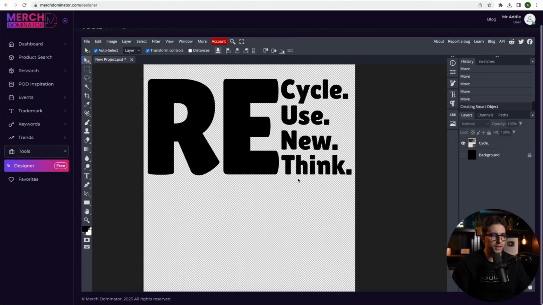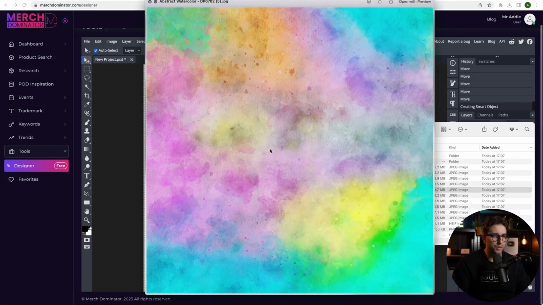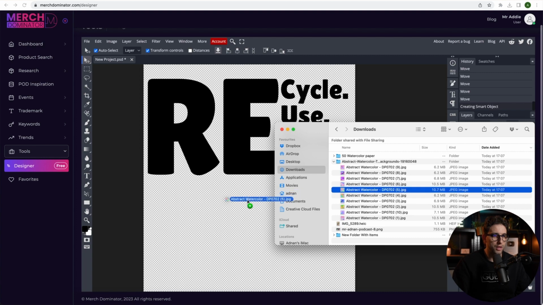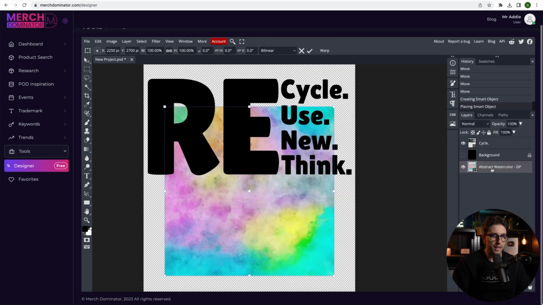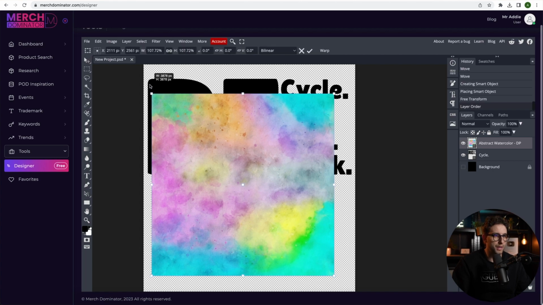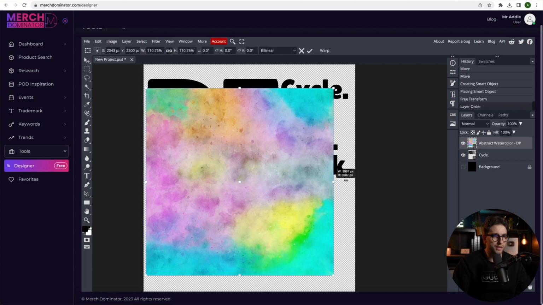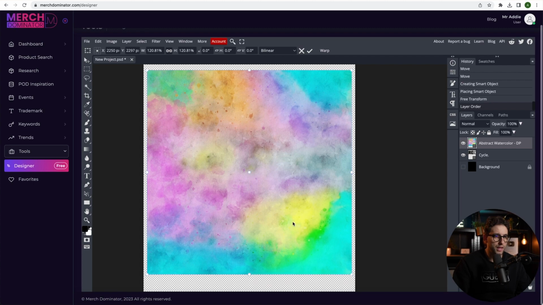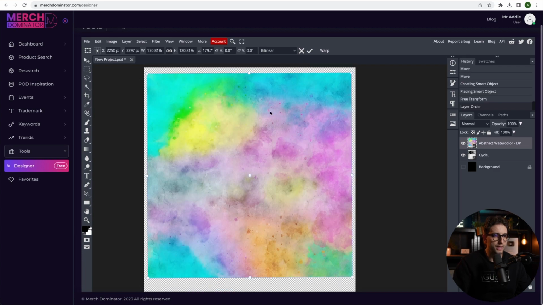Now coming back to the design, I think I'm going to select this one right here. All I do is I drag it onto here, just like that. I make the layer on top, like that. Perfect. Just drag it to the top, then make it bigger, like that. Same thing on this side. Drag it up a little bit. See, I want to include this yellow bit here, so I'll probably have to rotate it all the way around. Like this is fine. And then click on confirm.